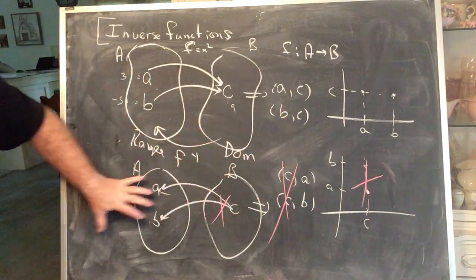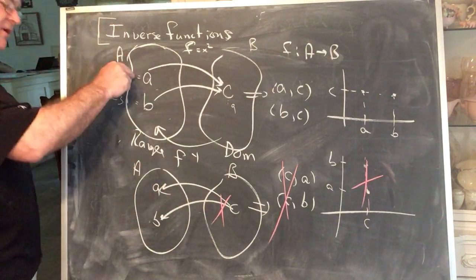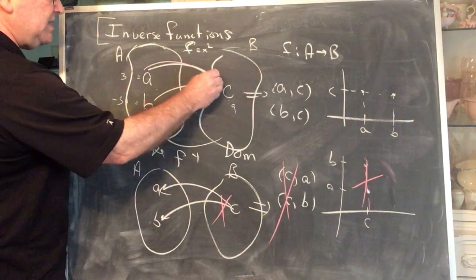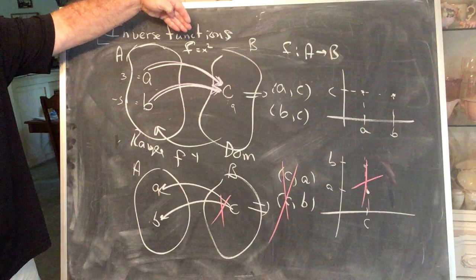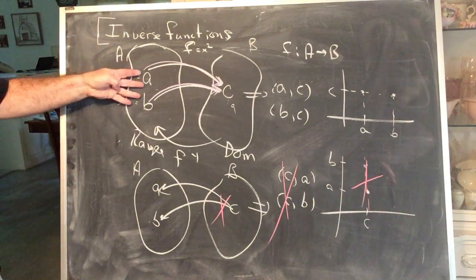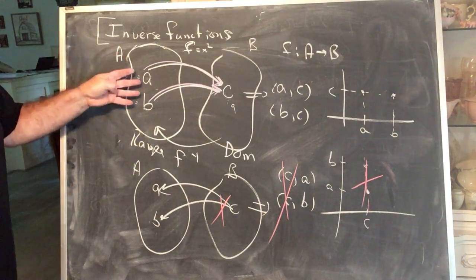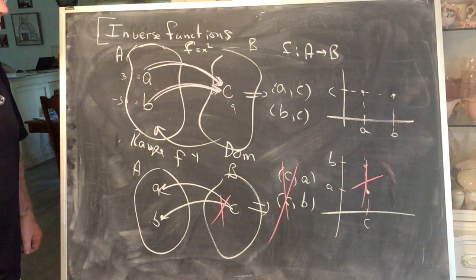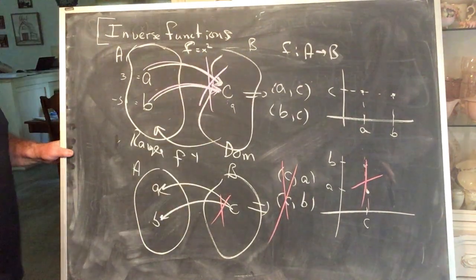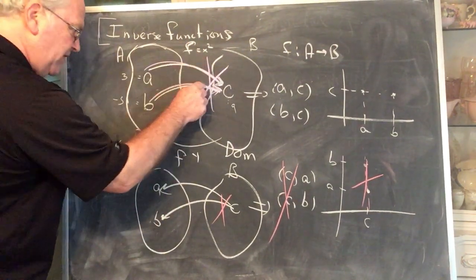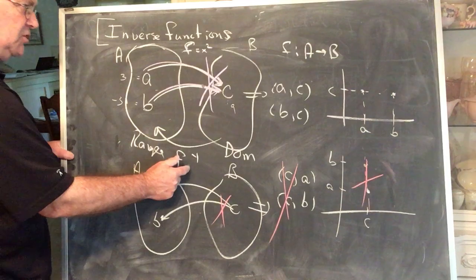Now, where did all of these violations arise? The only reason these are here is because in the first place, we allowed a to go to c and also b to go to c. Now, if all you're talking about is function f, if all you're talking about is a function, then there's no problem with that. But if, and this is where we're going with this, you want to include now and begin to discuss the notion of an inverse function, then that is not allowed. Because anytime you allow this to occur, that causes this to occur in the inverse, and that's a violation. This is not a function.